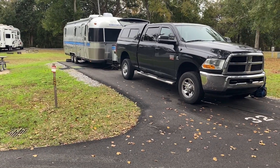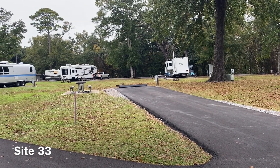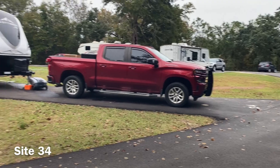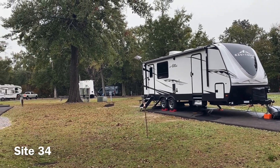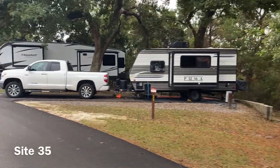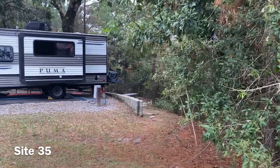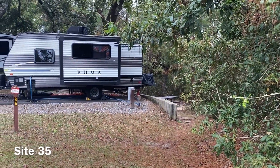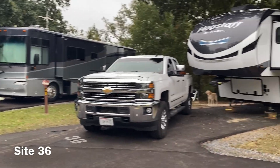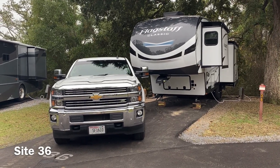Here at site thirty-three on the inside, it does have a bit of a slope down to the road, so front-to-back needs a little leveling, but side-to-side looks pretty decent. Site thirty-four on the inside is a pretty long site with the camp table and fire ring behind your rig. Site thirty-five is back inside underneath the trees, kind of shoehorned next to your nearest neighbor. Uniquely, the camp table is way down below — there's a little step down to a nice private area for your camp table and fire ring. Site thirty-six is close to thirty-five and thirty-eight, with the camp area down below.